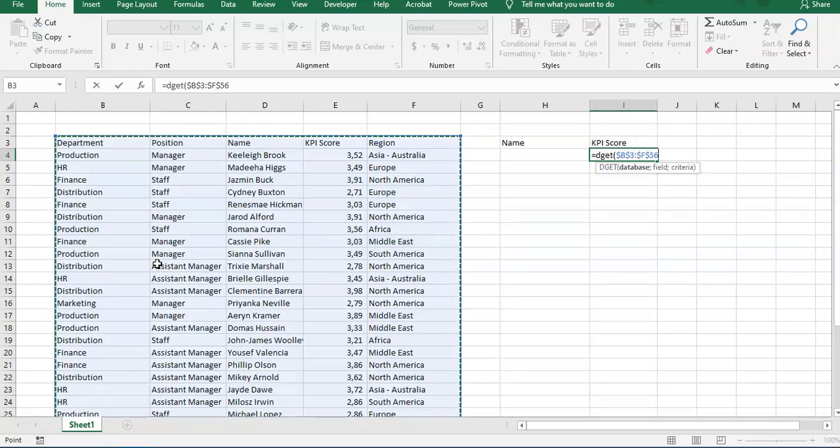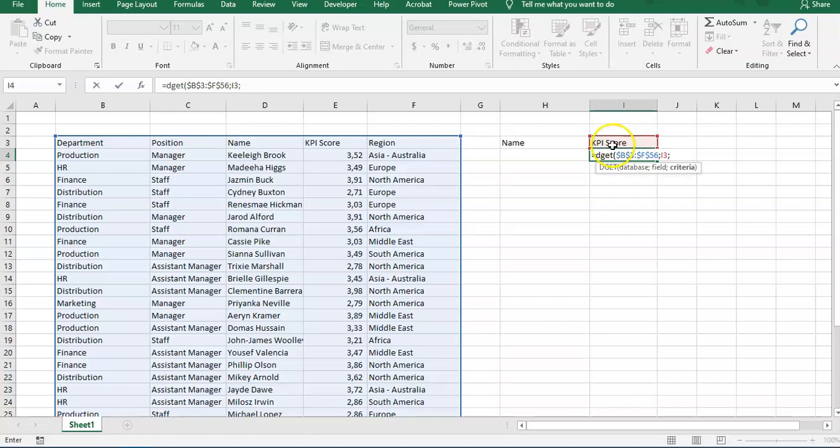First, we have the field. Make sure this field right here matches the header of your source table. Make sure it is matched.